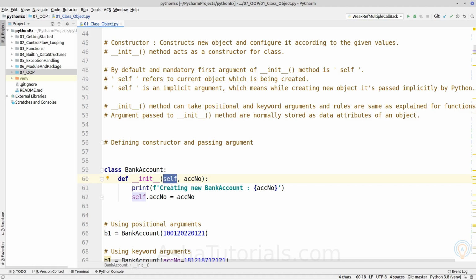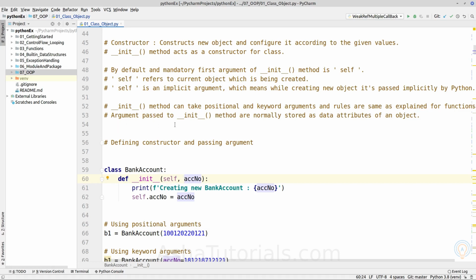Its name can be anything, but the first parameter refers to the current object being created rather than the other parameters. It is an implicit argument which is passed when creating a new object. So you don't explicitly pass this argument while creating a new instance of a class.